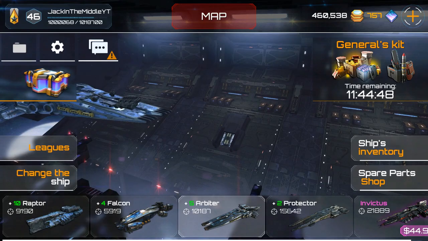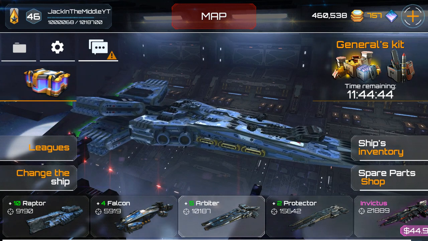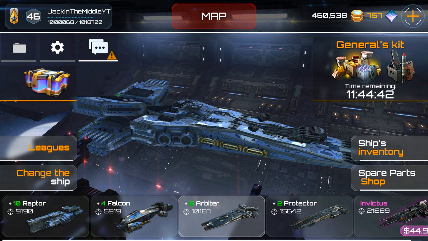Let's just switch out real quick. This is the Arbiter. This is the last ship I bought. Very expensive, 660. And in the next video I'll try to remember to take you through and show you some of the ships. All right, but this is just an introduction to the game.